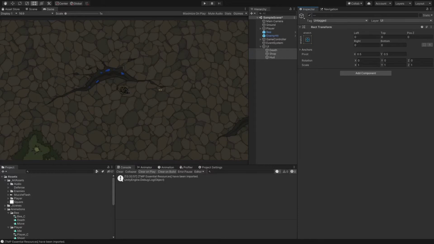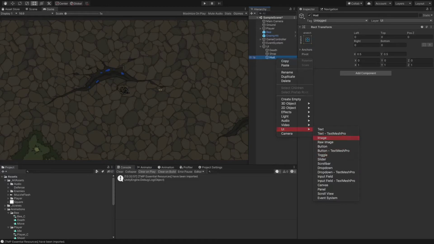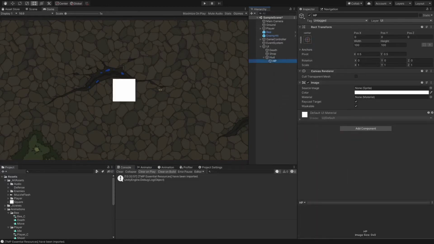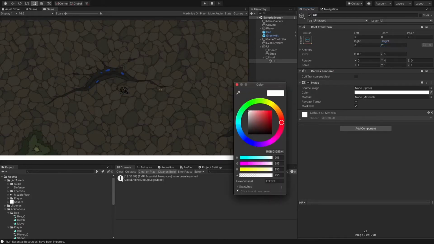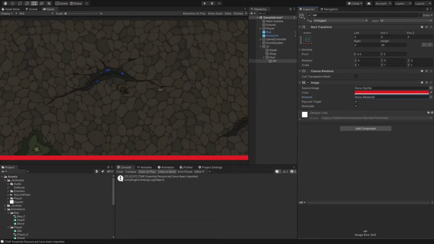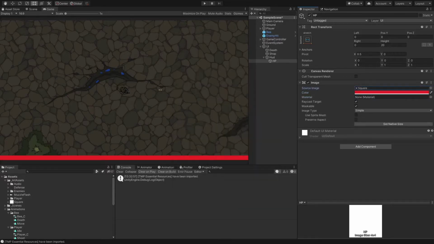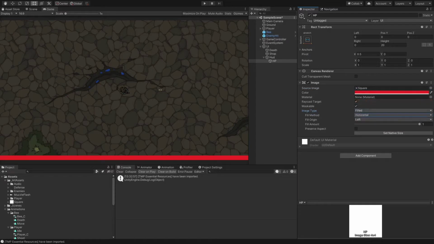Let's start work with our HUD. So this will have the cash we gain from killing enemies, our player's health bar, a kill count, and our crosshair. So let's under HUD create a new image. This will be called HP, and we want it to be set to the bottom of our screen, stretching horizontally. We then want to set the image with a height of 20, and then we'll change the color of the image to red with the image type of filled with horizontal and the origin being left. With this, when the player takes damage, the fill amount will reduce until it hits 0, which results in the player's death.